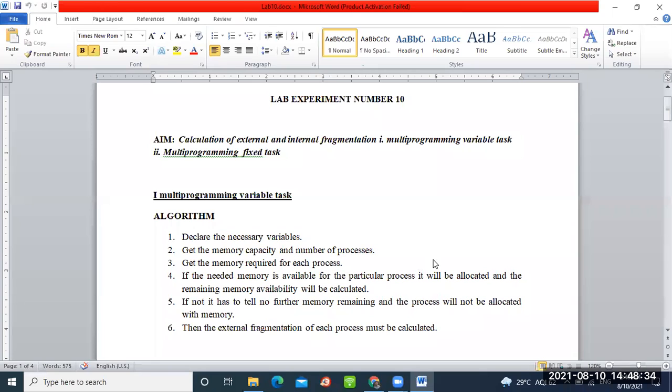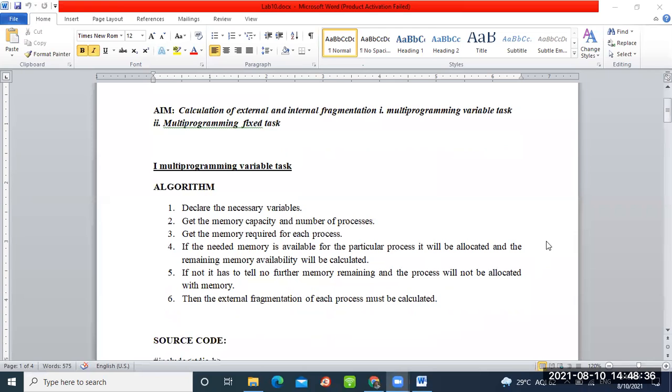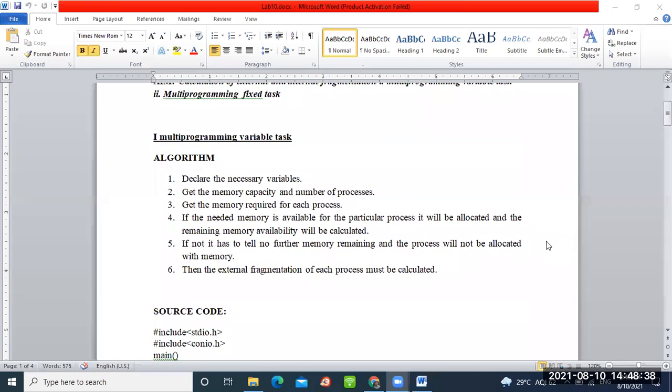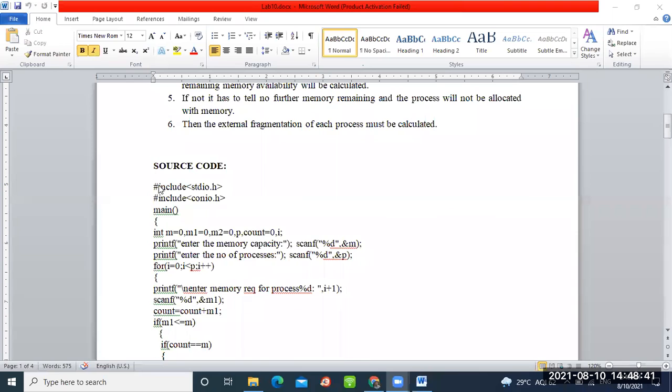Yeah, is it copied? Yes. No, sir. Yes, sir.